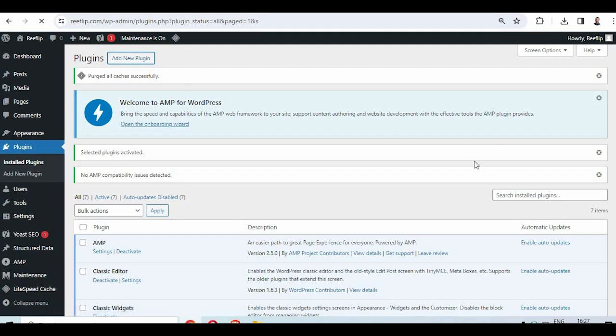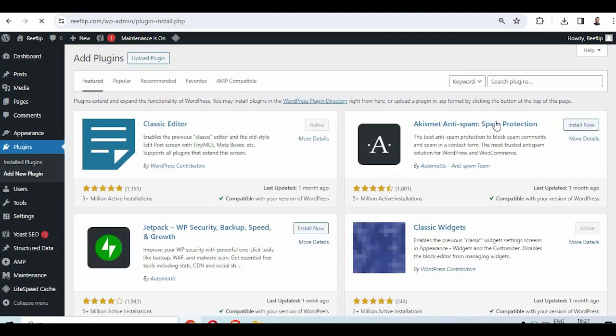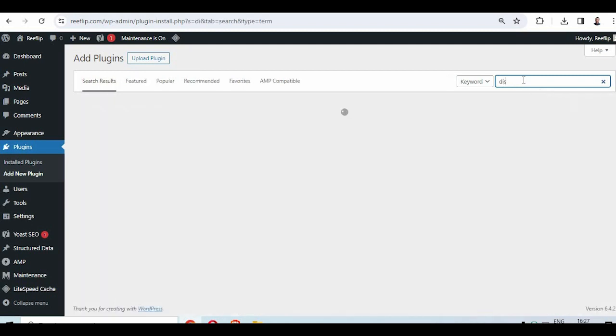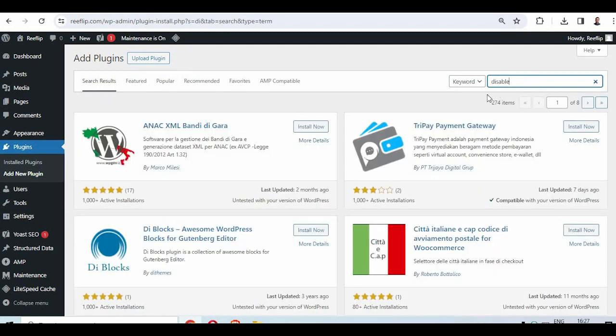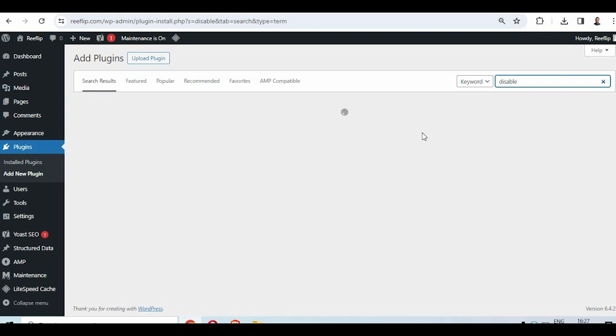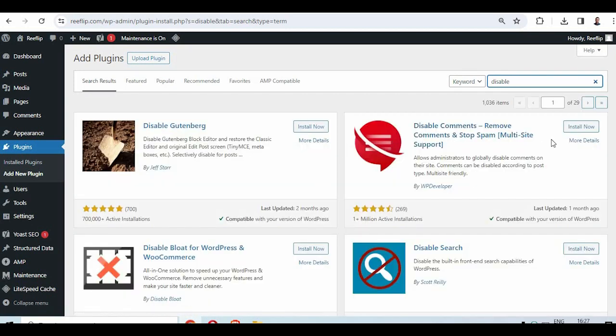one more plugin is important, because in WordPress what is happening nowadays, a lot of unwanted comments are coming. So Disable Comments, this plugin also we'll install and keep inactive. Once the website demo and other things are installed, and the theme is installed, then after that we'll activate this one.